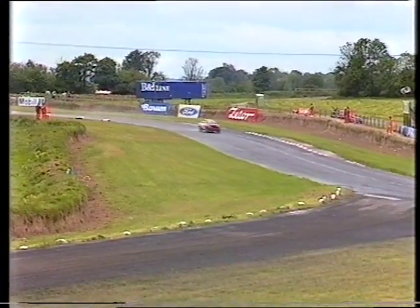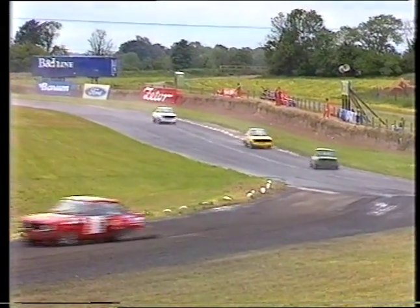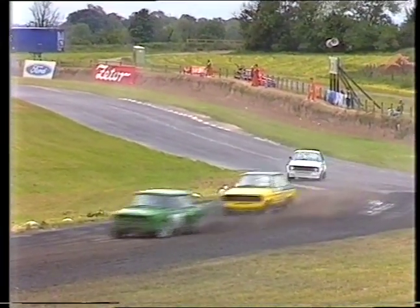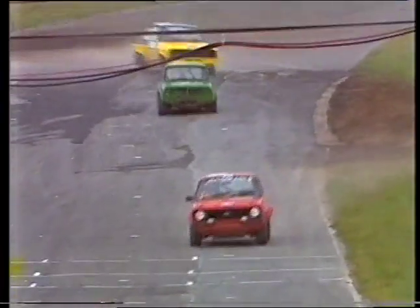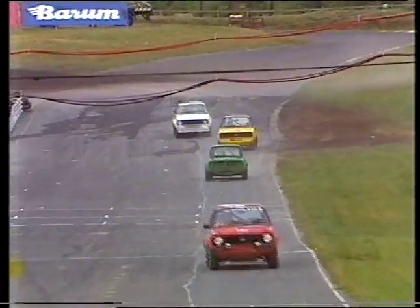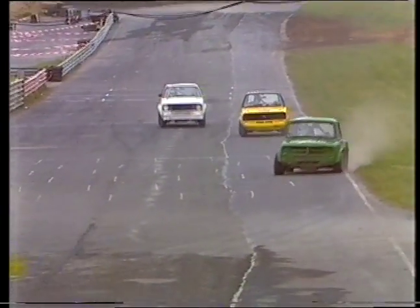He needs to put up a good time to move up the heats. This is the second runs. These are the second runs, heat 2 of Division 3. So 4 cars in each heat, and these guys now battling away. Number 250 there, Sam Crawford, bringing up the rear. But Don Shannon getting very, very sideways as he comes out on the main straight. That's where he lost out to McKinstry.